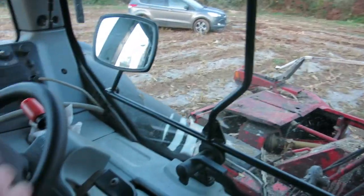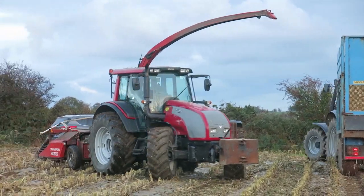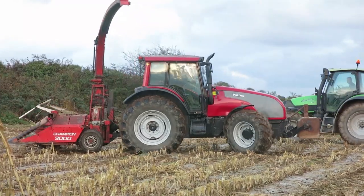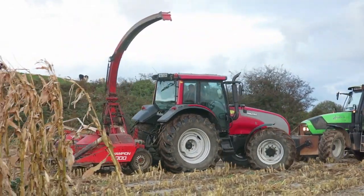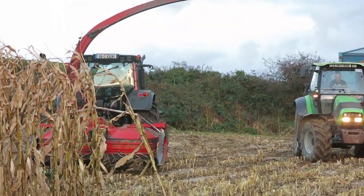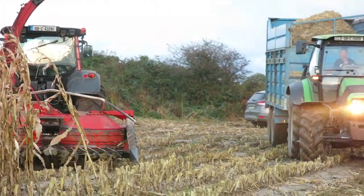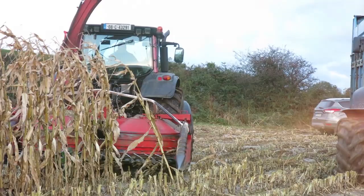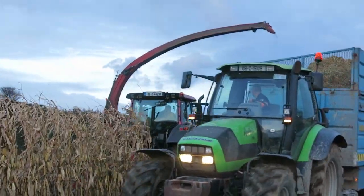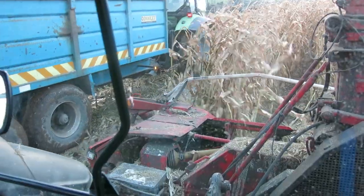James, the Valtra here that we have is a T191, if I'm not mistaken, is that it? That's right, yeah. And have you done anything to push the power up on her? No, I think it's 210 horsepower, standard, but I didn't need to go at it. I used to have it on a Deutz 165-7, putting out 200 horsepower, but I didn't have the reverse drive. This is a lot more comfortable now. I say you don't know yourself, James, to be honest with you. It's great.